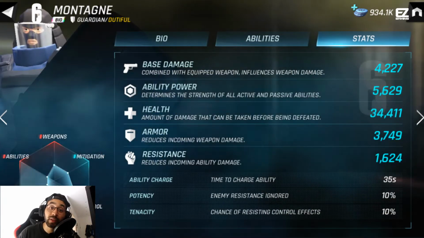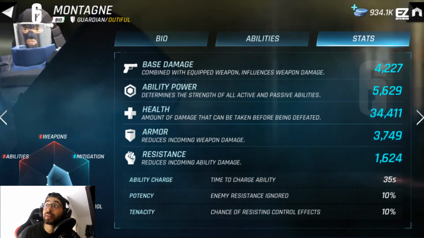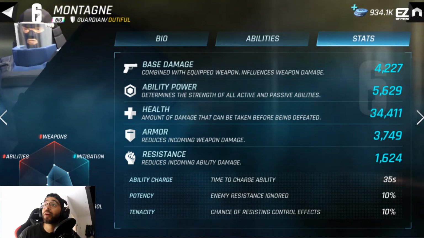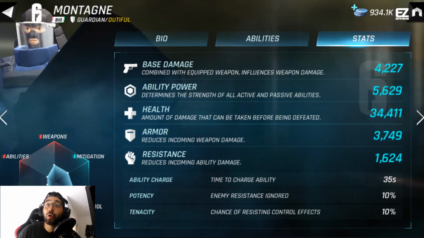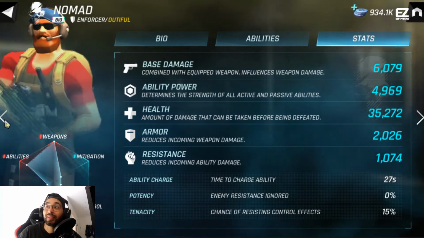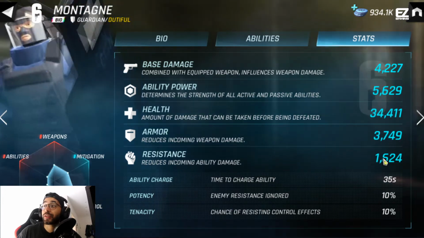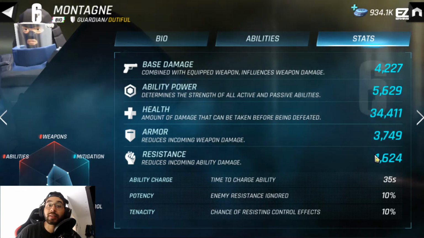So when we have a look into his base stats, you can see base damage is 4227. It's pretty low. Ability power, I would say it's alright. Health is pretty decent. And now you can see again the armor, 3749. When we compare the armor, for example, with Nomad, you can just see the difference. Then we have resistance, 1624.